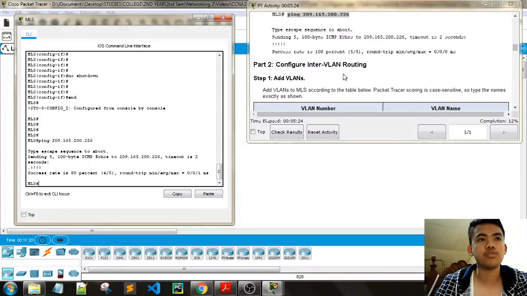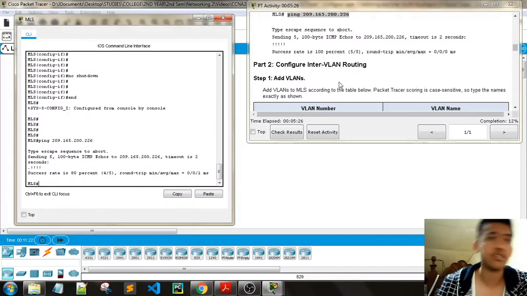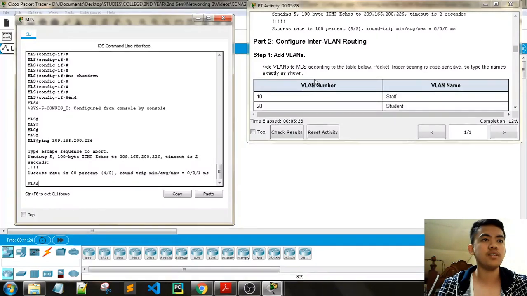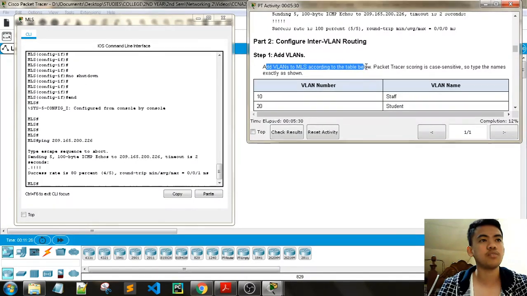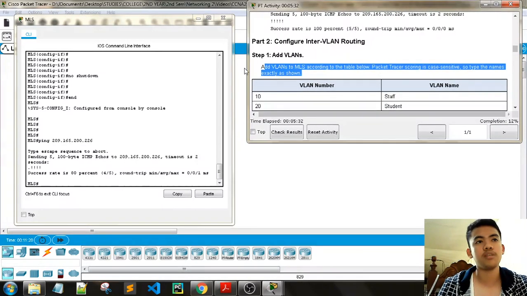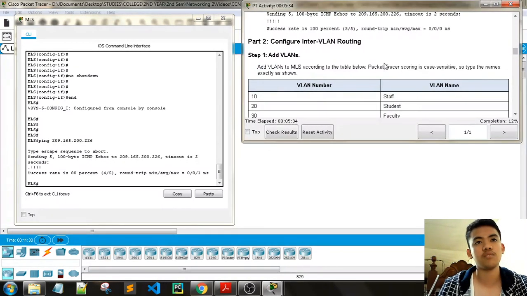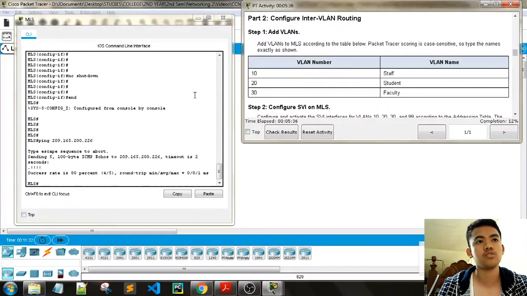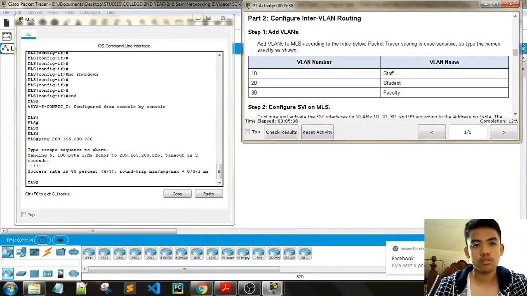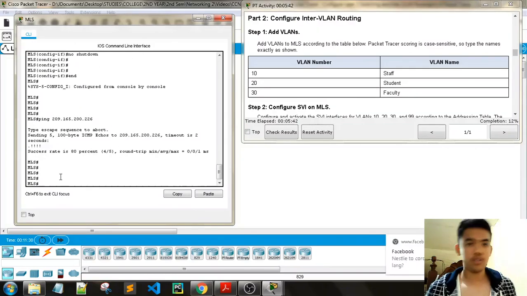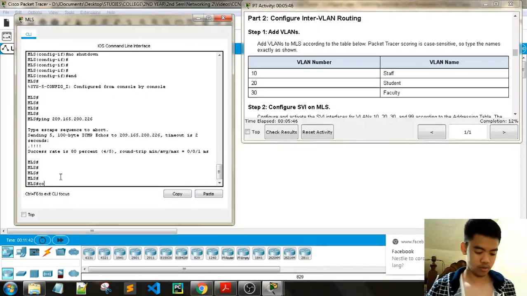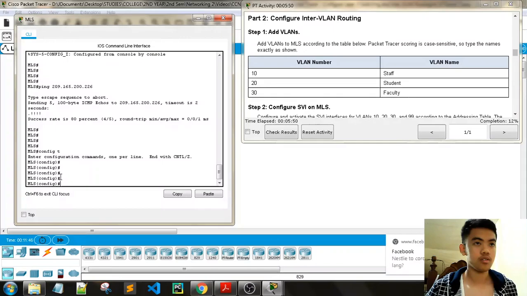So part 2 is configure Inter-VLAN routing. Step 1 is add VLANs. Add VLANs to the multi-layer switch according to the table below. Packet Tracer scoring is case sensitive, so type the names exactly as shown. So we have here VLAN number 10.